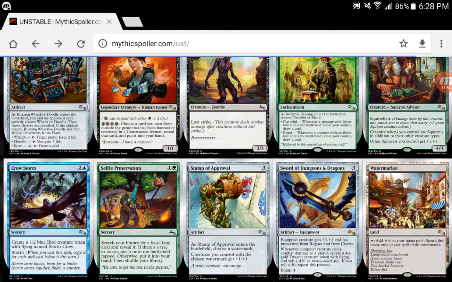Of course, if they did bring this into Modern, they would do Grapeshot and Crow Storm instead of Grapeshot and Empty the Warrens. Because Empty the Warrens costs one more, this one costs one less, plus you get an actual extra toughness with a flying creature. So there are so many better benefits. Crow Storm is better than Empty the Warrens.